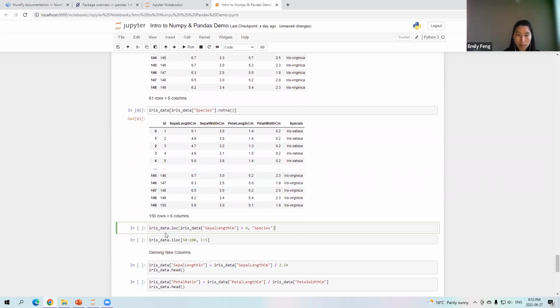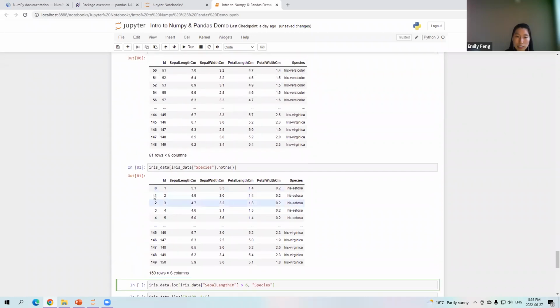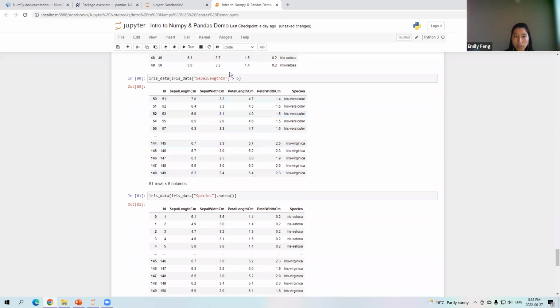Okay, I will talk about the loc and iloc operators. This is when you want to select or filter on both the rows and the columns. So before, after a condition, we always got back all the columns and we just filtered out rows that do not meet the condition.